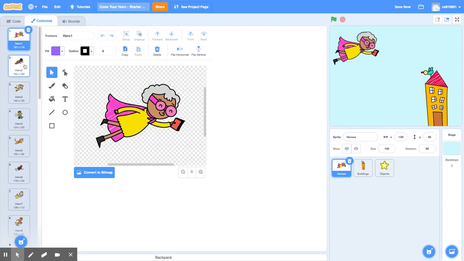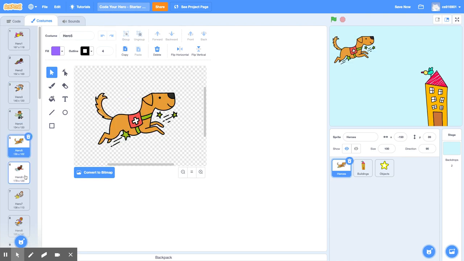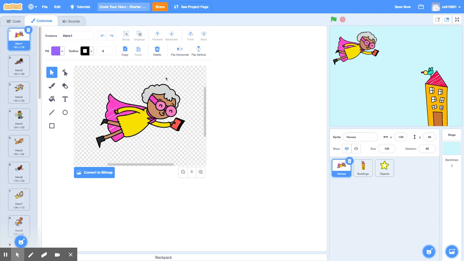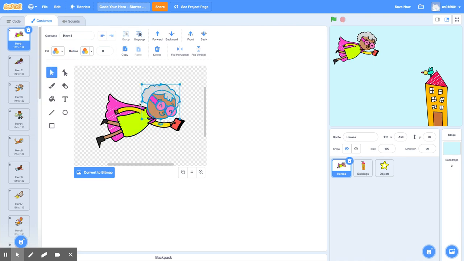And so on the left-hand side, there are tons of different heroes, really fun. And I'm going to just pick one and change the shape, the colors, just so that it looks a little bit more like her. So you can play around with the art tools by clicking select, right? You can select the shape or the object that you want to play with or change. So if I click on her shirt and I go to fill, I can actually change the color of her shirt.